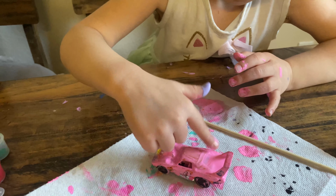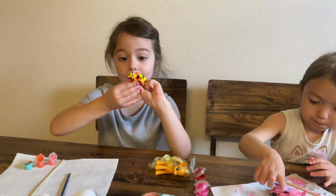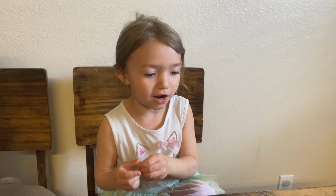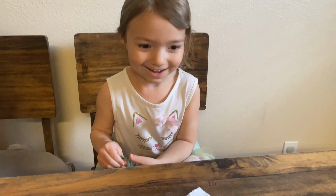She messed up on her eyeliner. Mommy, can you do her eyes for me, please? The whole eye? Okay. Let me get white because we don't have white. So let me grab white real quick. Okay. I'm done, guys. Did you finish? Yeah. You're all done? So now it just needs to dry?